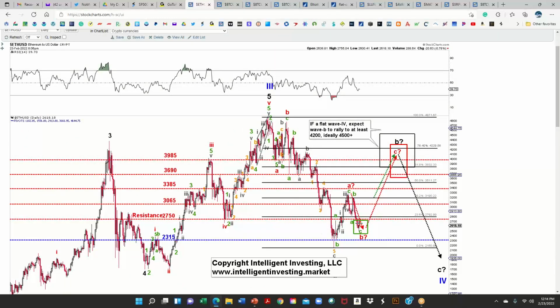The preferred path remains, based on where we are currently, of a B wave, which can go lower, and then C for the larger B wave and then lower. This path I've tracked for weeks now. So far it is still transpiring. I was wondering if we would get 5 waves up. We only got 3 waves up. And now it seems like we get 3 waves lower.